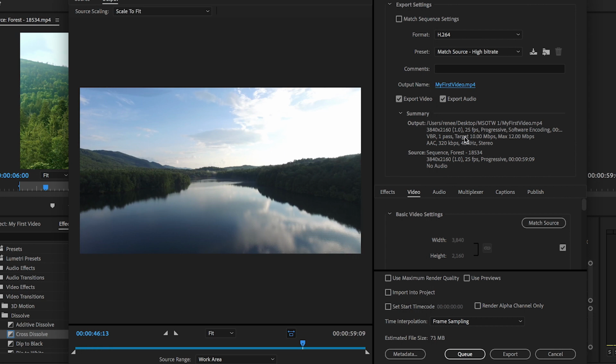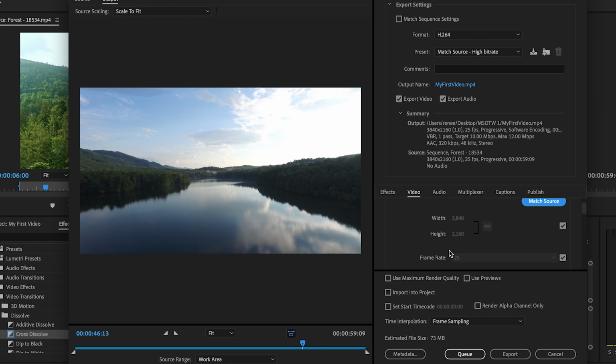And we're going to run through some other things. So we're going to export video, export audio, sure, but there was none in there, so that doesn't matter. We'll get to audio in the next tutorial. And then scrub through here just for a little bit, and for the most part, we can just match the source, okay? So automatically matching the source of your video is put in there. That's probably your safest bet.